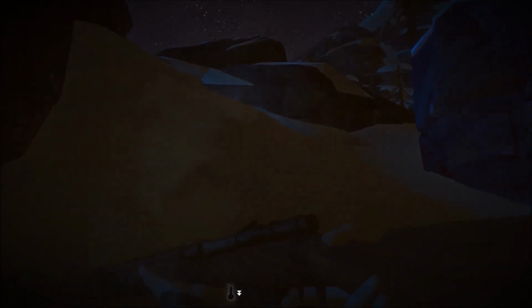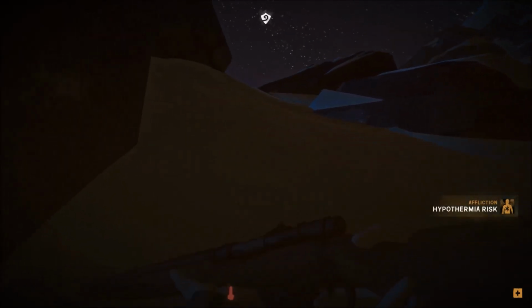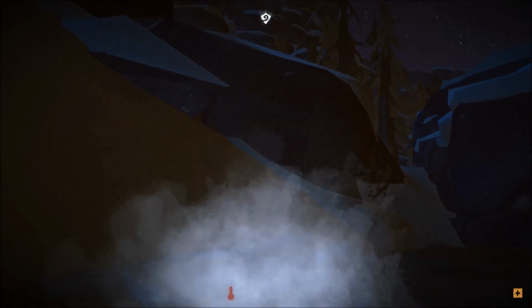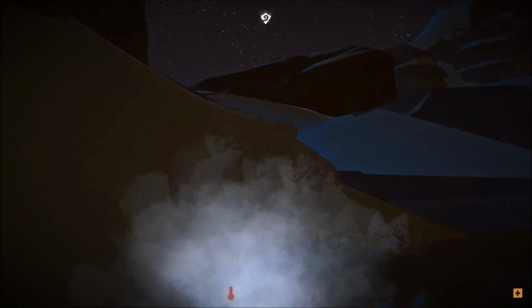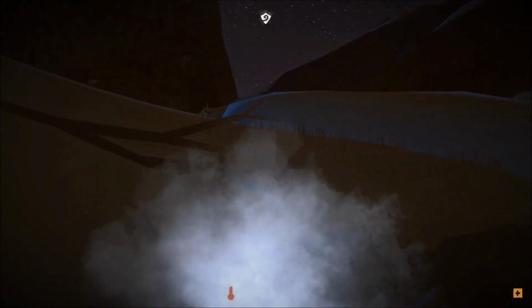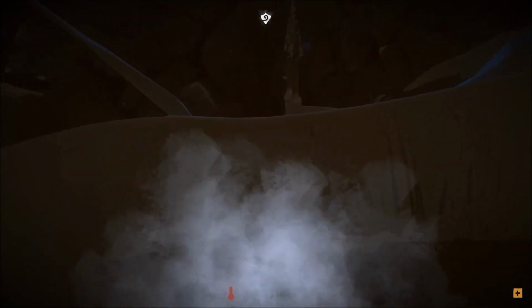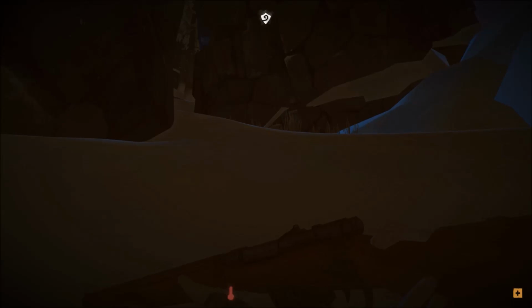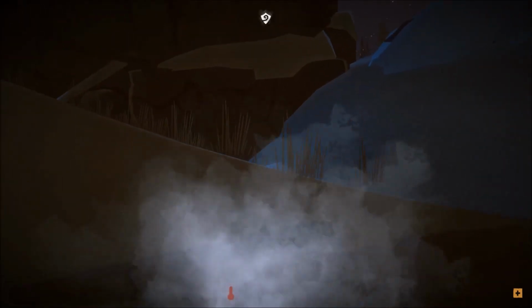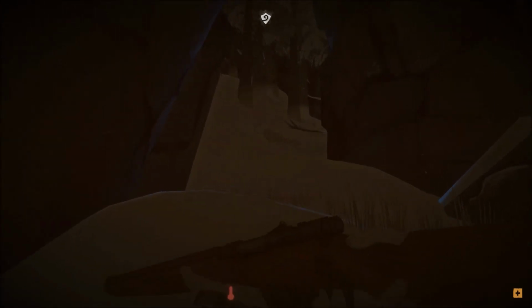There's our windshield. Hopefully, well, kind of, a little bit. Looks like we can get up right there, if not up this hill. Yeah, we can. Okay, good. Okay, I think this is it right here. I think this opening is the way to it. Yeah, this worked out very, very nicely.